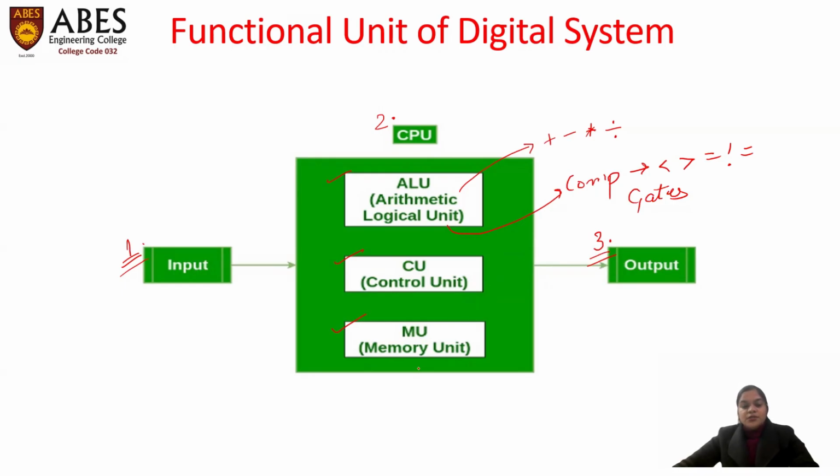The third main component is the memory unit, which provides storage for your data and instructions. With the help of that, all kinds of instructions and pre-processing data or pre-processing results are stored while processing any instruction. This is the brief I have already explained in the previous video, so you may refer to that content.